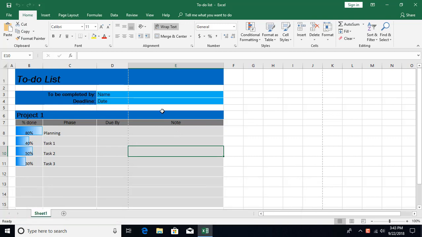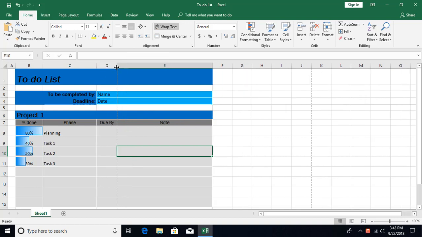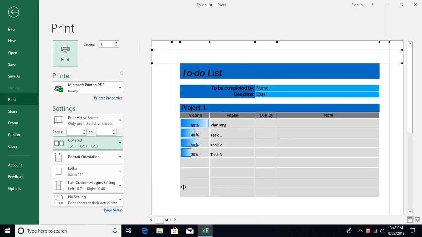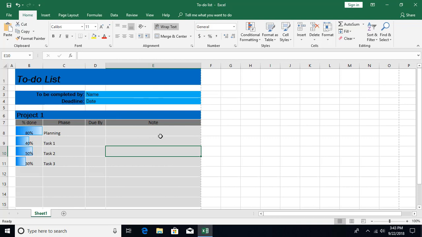The adjustment could be in terms of adjusting the height and width of the column. So I could say that I want to make this date column less wide. I want to have this phase also lesser width, and then you can see now I am able to fit everything all in one page. So now if I press Ctrl P, you can see that even in portrait, it's able to accommodate everything inside just one page. So this is one way to adjust the column width to fit all in one page.